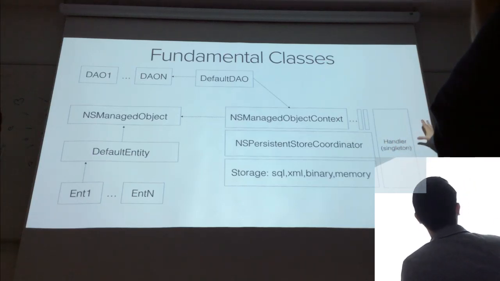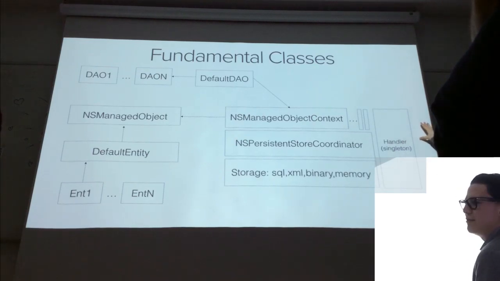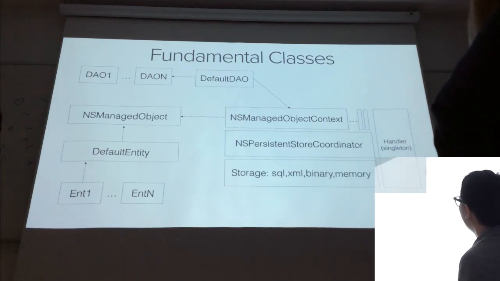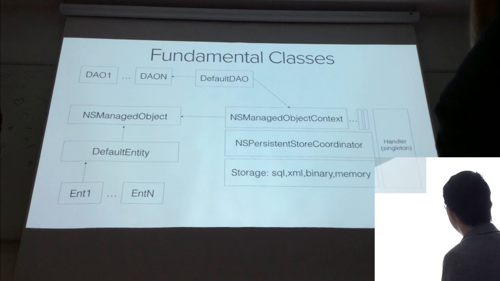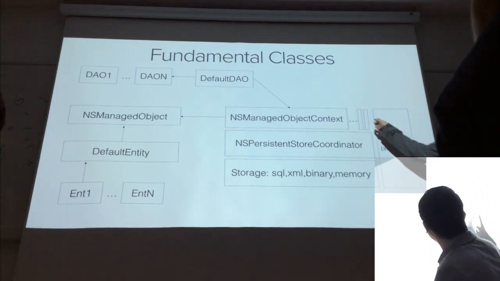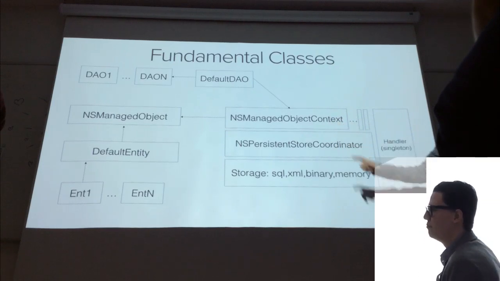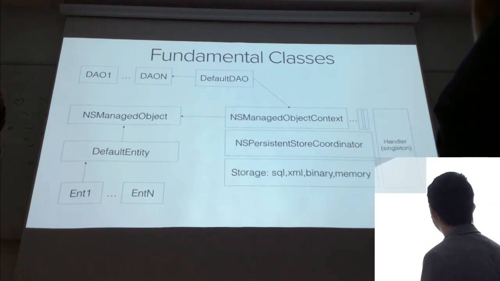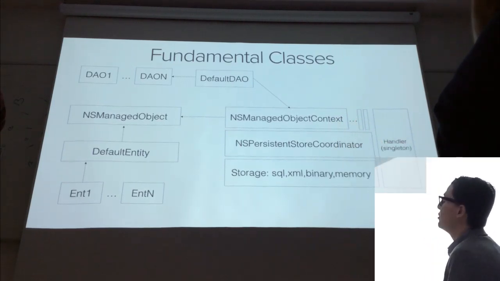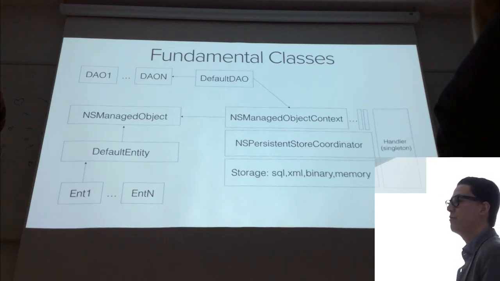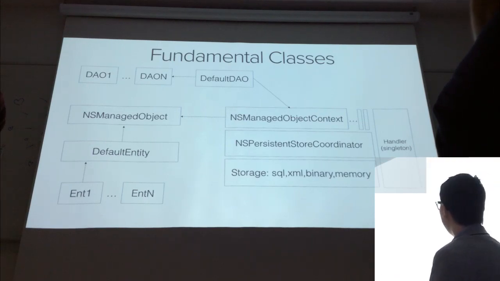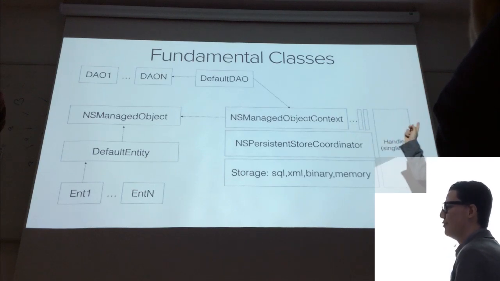And yeah, I'm happy to discuss this after the talk. It's usually the way I implement Core Data. I think it scales pretty well if you know how to handle this part of having different contexts per thread. You can actually build a tree of contexts, so you can have a father context with different children and different access to objects. The only thing that you should never do is pass objects between contexts. You should never do that.